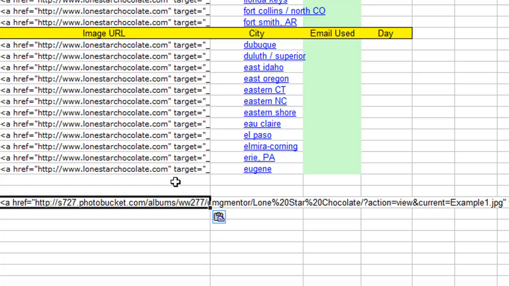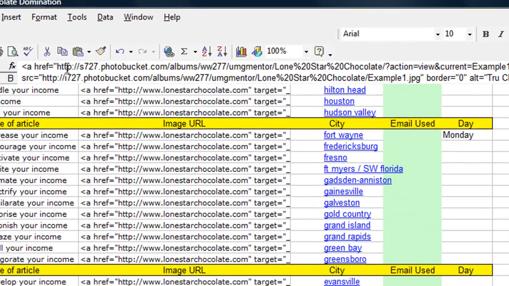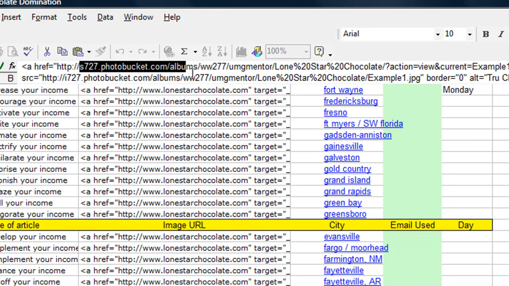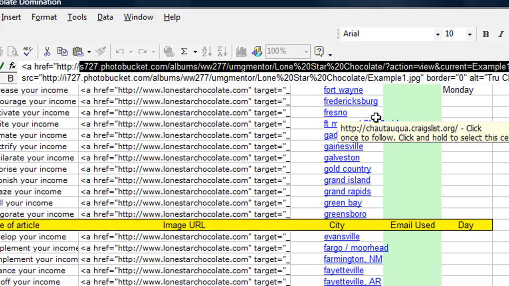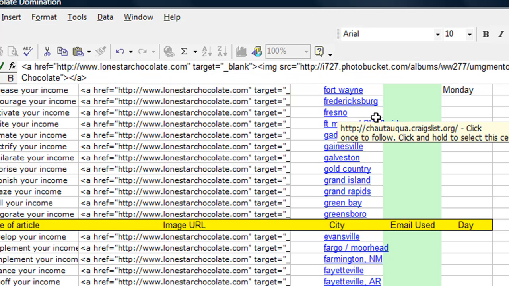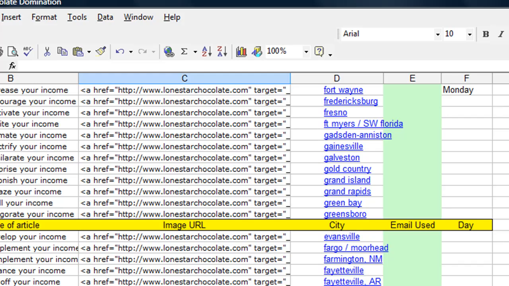In order to get this to direct to a website on Craigslist, you'll have to forgive me, I'm talking and doing something at the same time. It's kind of fun. We need to take that out and put whatever we want them to redirect to. If it's going to be your website, have them redirect to your website there. If it's going to be a capture page, you can redirect there. A blog, whatever you're going to have people go see, you can have LoneStarChocolate.com. So basically, if I use this code in Craigslist, it makes it a clickable link. So that's what we've done.